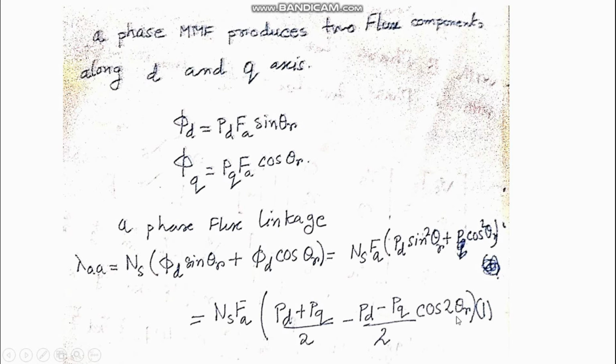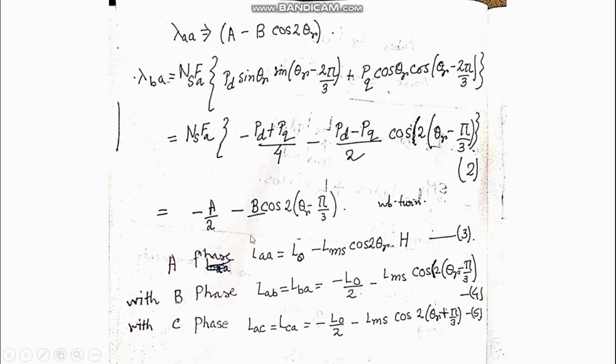So if that is the case, then the whole thing can be written as a constant A and another constant B, because your PD and PQ, these two are constant. For a given machine, your permeance along direct axis is a constant number, permeance along quadrature axis is also a constant number. So when you average them, you will be getting A, and when you find out their difference and divide it by 2, then also you are going to get another constant, that is B.